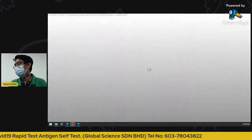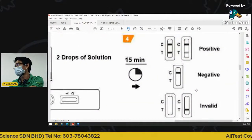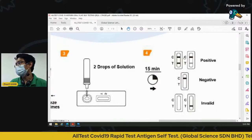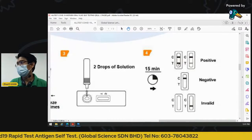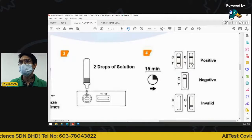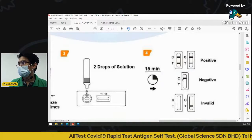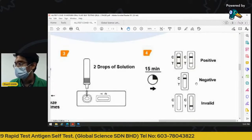Alright, so this is the result interpretation. So for the positive one, you can see that the line at C are both visible, and the line at T, one is very visible and the other one is quite faint. Even though it's quite faint, it is still considered a positive. And then for the negative one, you can see that a line is visible at C, but there is no line visible at all at T. Therefore, it is a negative.